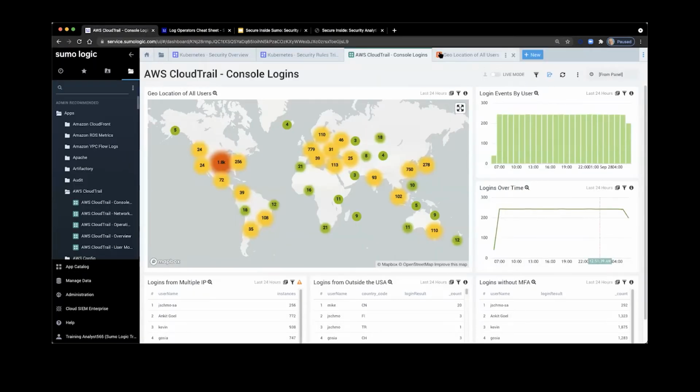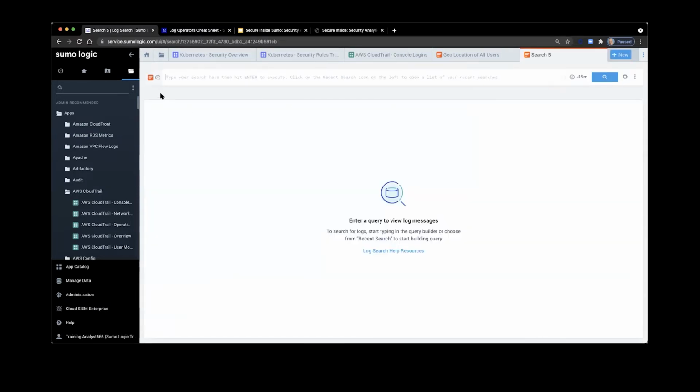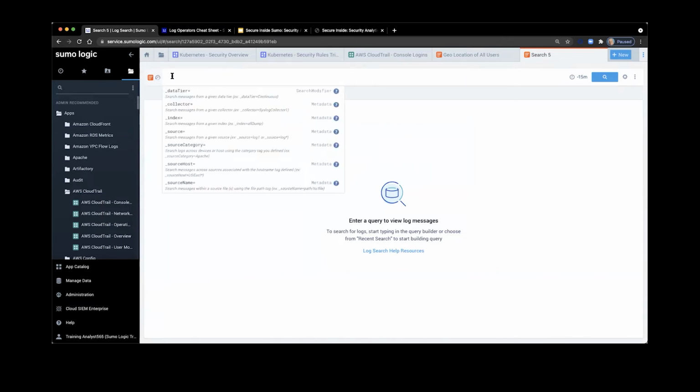And when you're done copying that, I'm going to go in here and click on New, a new log search. Now, a new log search, you're starting off with an empty workspace. There's a field up here that has lines on a clock. Go ahead and paste your content into there.